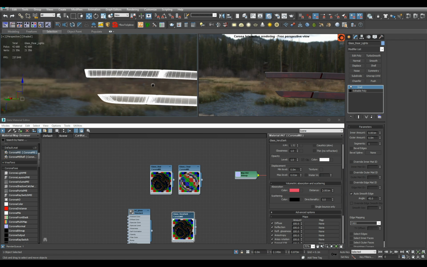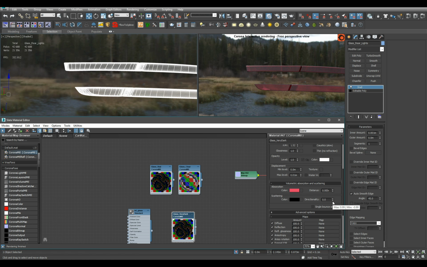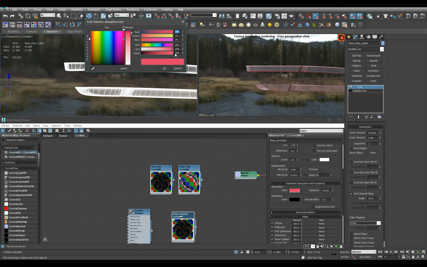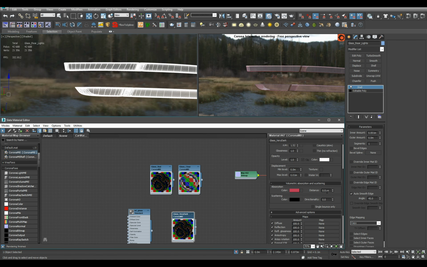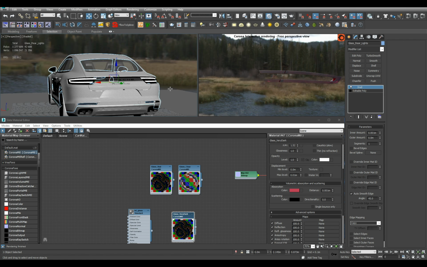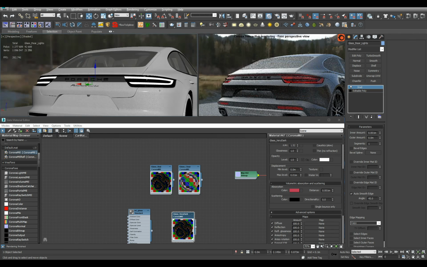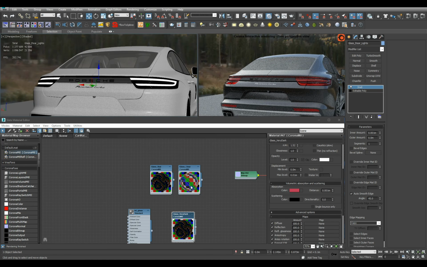We are getting to really small decimal values here. Okay, let's see how this looks. Yep. I would say that looks right.